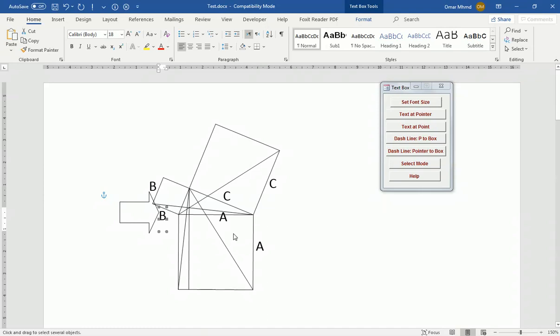Now, if you notice, A is not exactly at the right place.